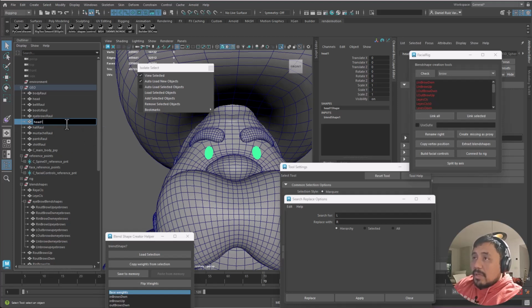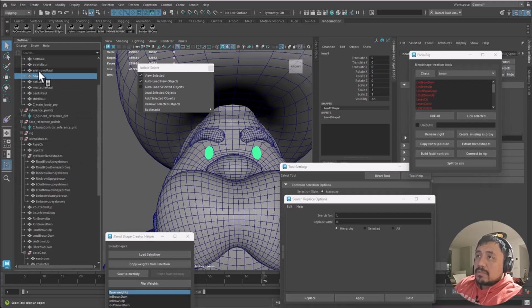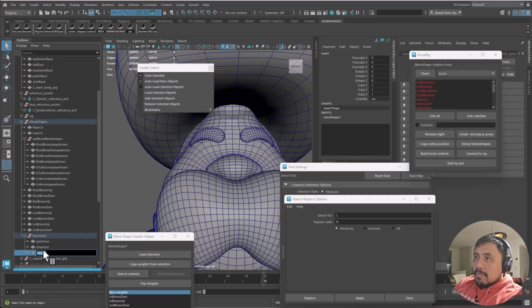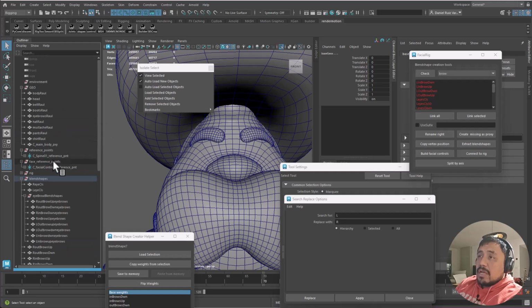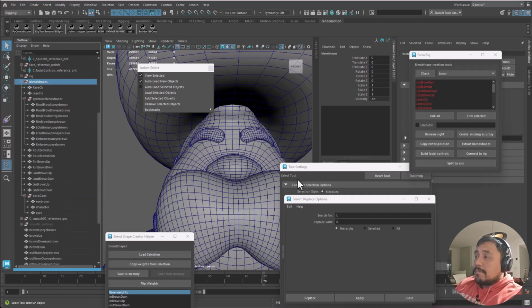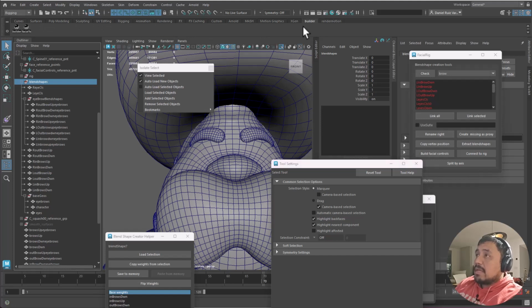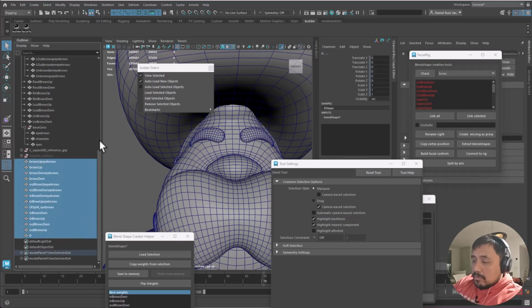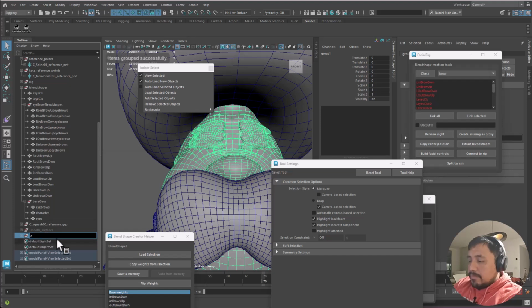So let's call them. Let's move them here in my original geometries, in my base geos, and let's name them eyes. Okay, so I have here the eyes, I have here the brow geos, and these are my blend shapes. Now I need to save these blend shapes in my character Raul, so next time, well, this is the scene for creating the blend shapes. I can group this and name these ones creation. So this was used for the creation.